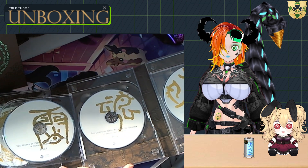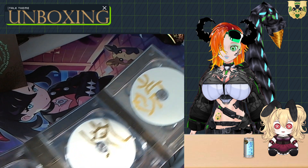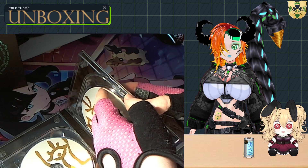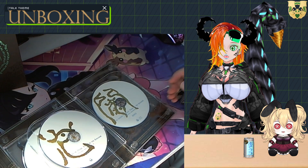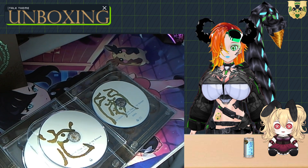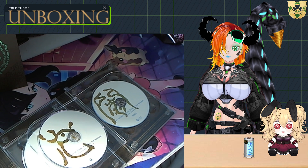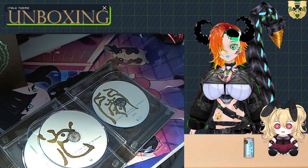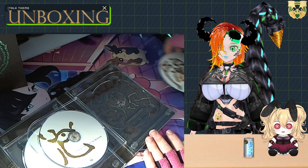There are discs five and six, and pushing forward there's disc seven. Opening up the next door reveals discs eight and nine. I thought the same thing with Breath of the Wild — how does this game have that much music? It has six or seven discs as well. Somehow, for such a quiet game, it has a lot of music. I'll take disc nine off and work backwards just so I can seal it back up as we go.